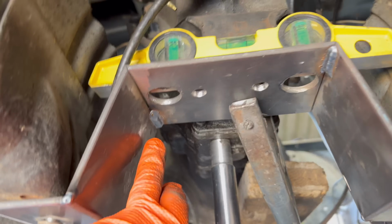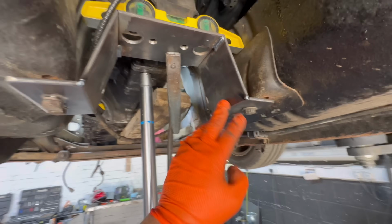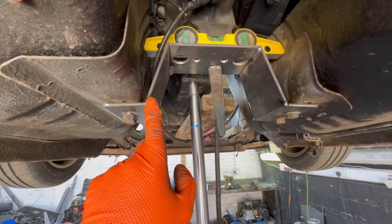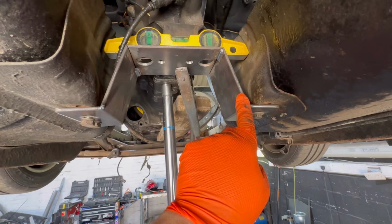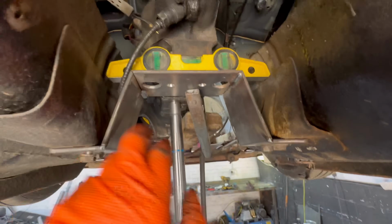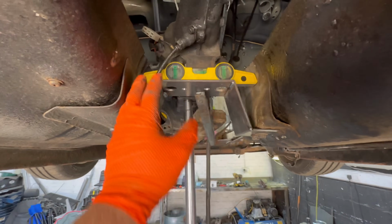Just did a weld there, done a weld there, welded the corners of these brackets, and now I'm gonna gusset it before I take it off the car. So basically come from here to the middle and then back again. I'll make a nice shape, make a template out of cardboard, make it out of metal, and then I'll tack it on here, and then I can seam weld it on the inside once I take it off the car. And then we know it's not gonna try and go left to right.